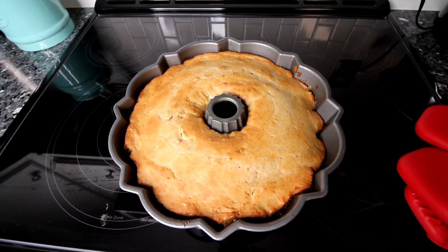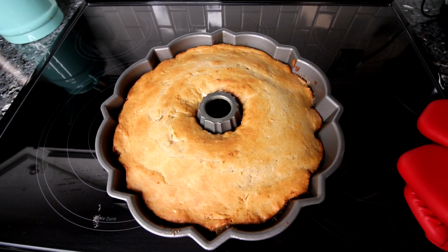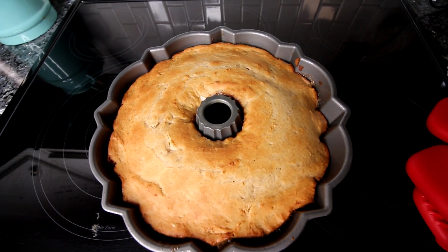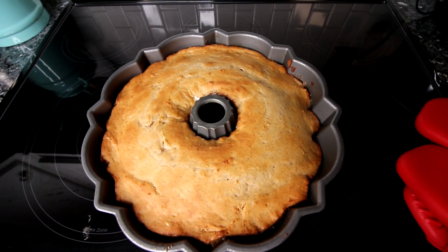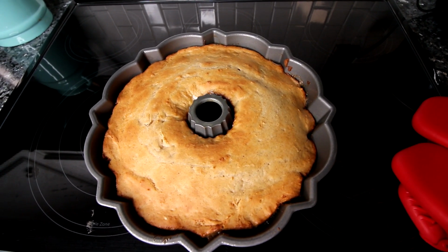I let this bake for 40 minutes. It's looking done, so I went ahead and pulled it out, and now I'm gonna let it cool for about 10 minutes before I try to take it out of the bundt pan.